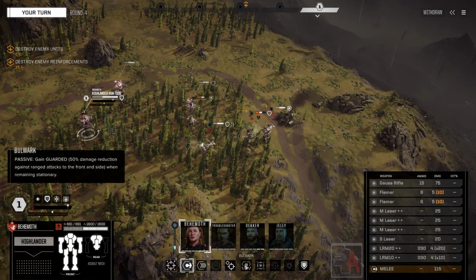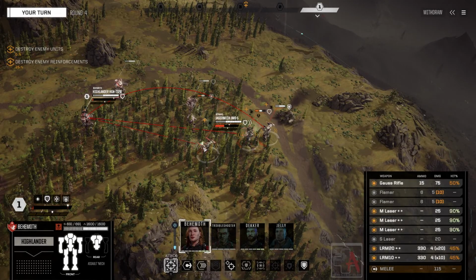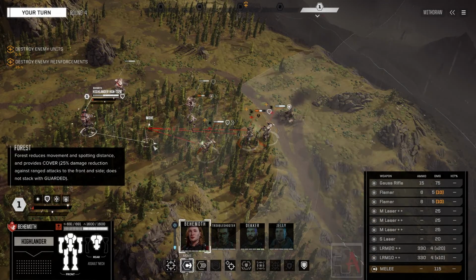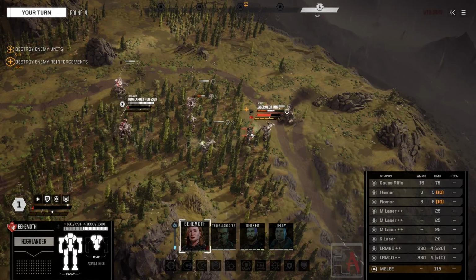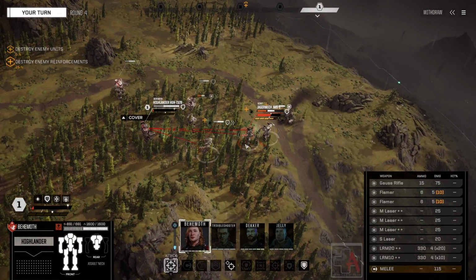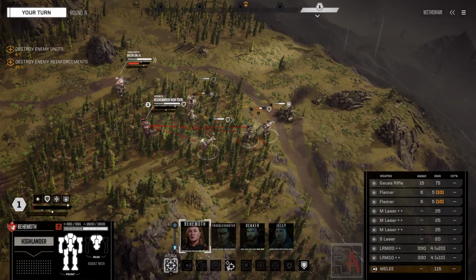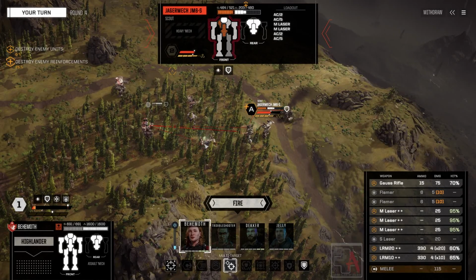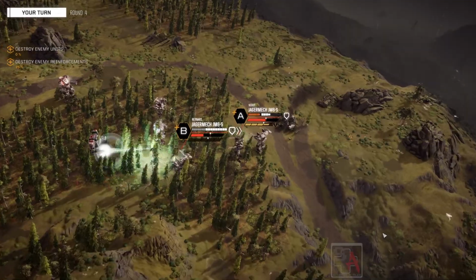Or actually, no, we got bulwark. It's just fire. Yeah, we'll split. But we can't get them with the flamer there. Let's move up, because I want to use the flamers. Cook these jerks up a little bit. Like, if I could reach him with the flamer, that'd be super exciting, but I cannot. Let's multi this guy, and then that guy. Let's do it. Copy that.